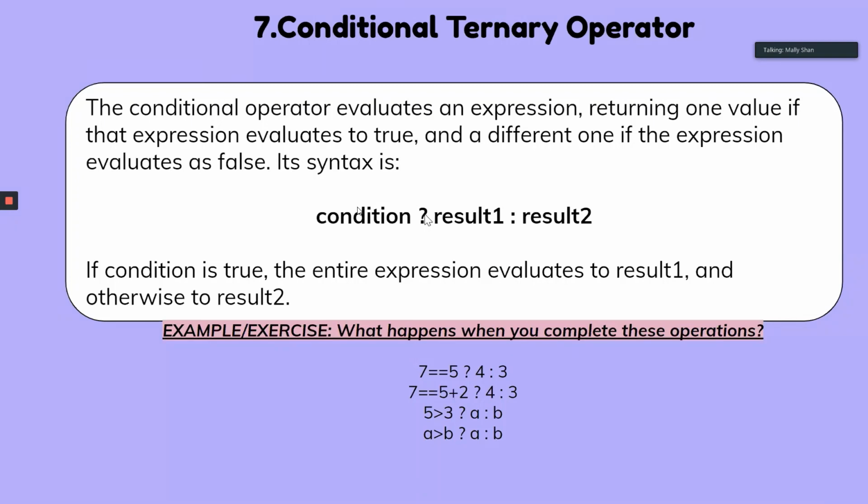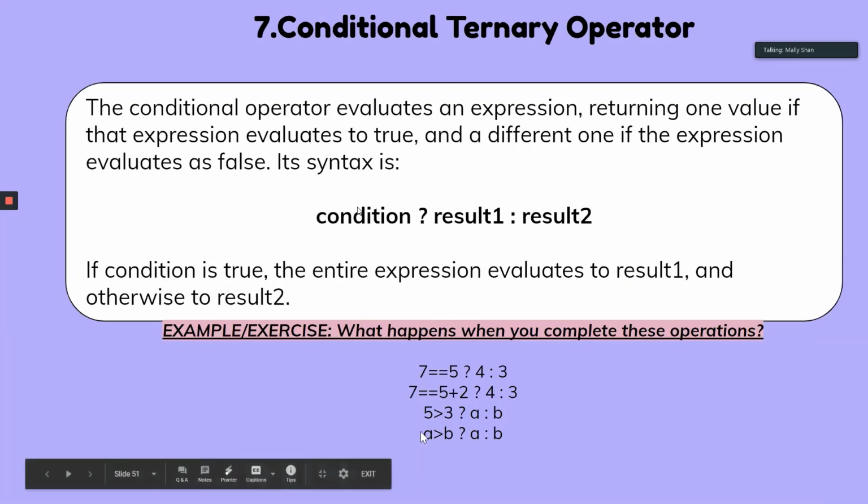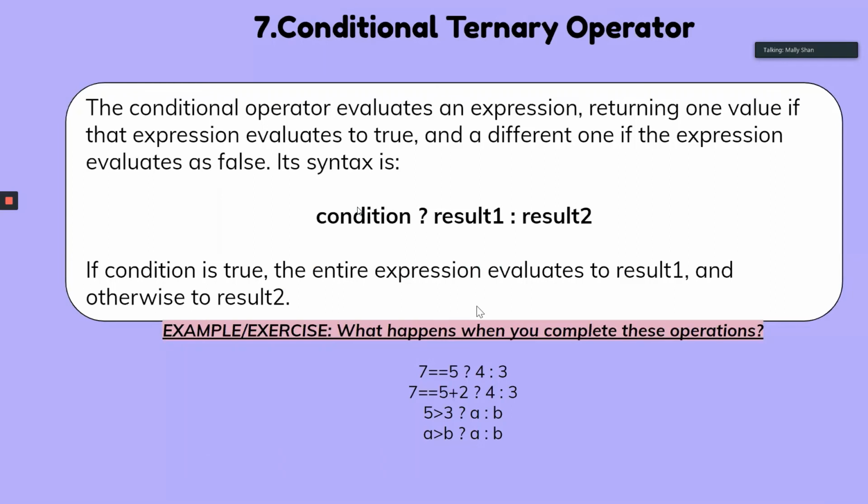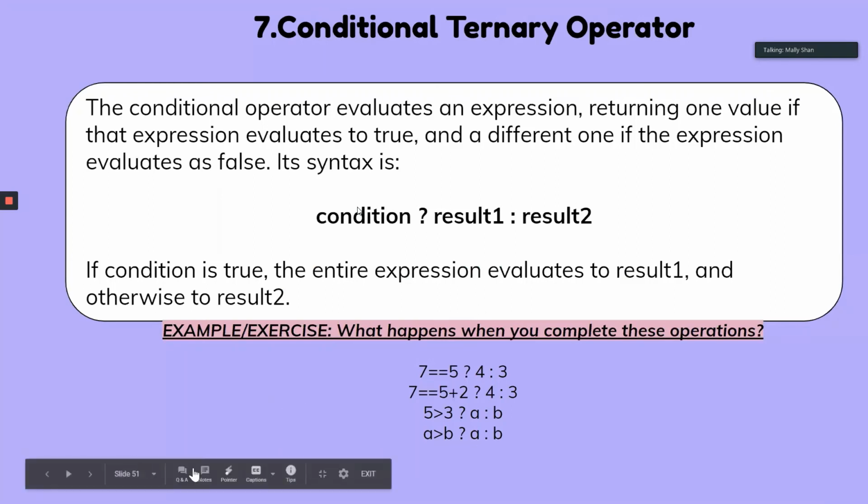So actually, what I want you guys to do right now is I'll go over the first example with you, and then I want you to tell me the results for the next 3, and after that we're going to actually try coding it, and we'll see if we were right with our predictions. So this is how ternary operators basically work. I'll show you an example.